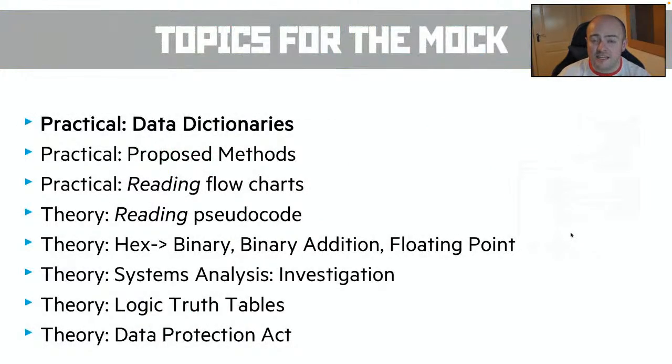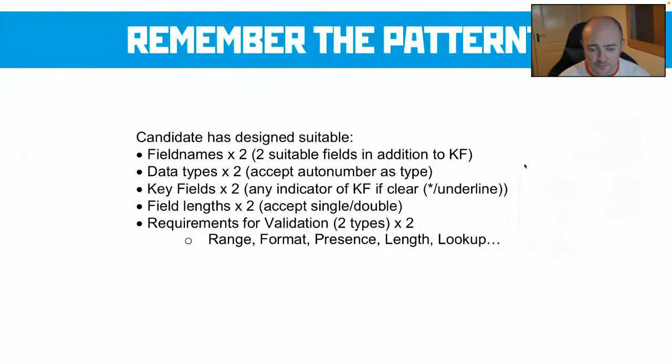The second part is data dictionaries. And that's where we take those designs and we try and expand upon them so they're easy to replicate in an exam situation. The mark scheme is this. You need 2 different field names as well as the key field, 2 different data types, 2 different key fields, 2 field lengths, and there needs to be validation, at least 2 different types in each table. And there's your list of types. If you remember the types of validation, and validation is just checking that the data looks about right.